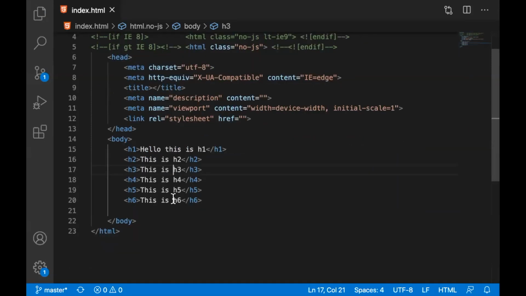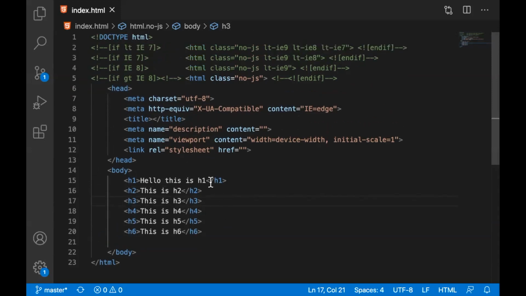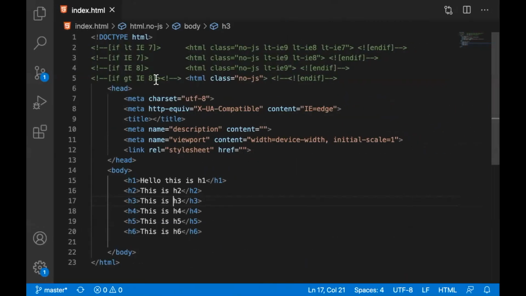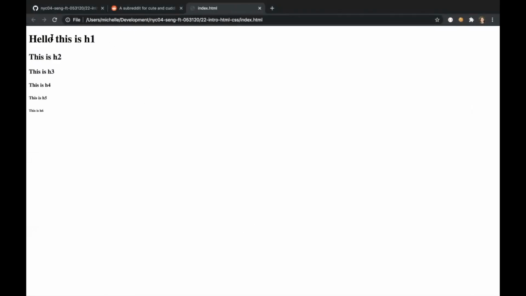Cool. So now let me open it up in the browser and we can see how this page would look so far. I have an extension that allows me to use a hotkey in order to open up this HTML web page. And the command I was using for that was Option B. Okay, so now we can see the H1 tags compared to the H6 tags. As you can see, the different header tags come with their own default styling, right? So the H1 tag is the largest, and then as we progress down the tags, they get smaller and smaller and smaller.